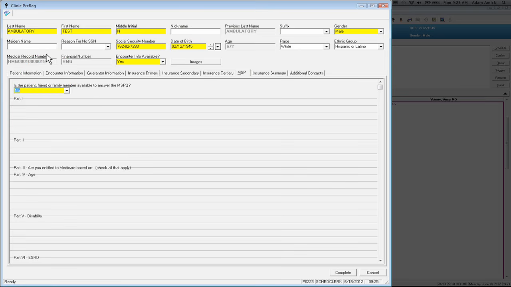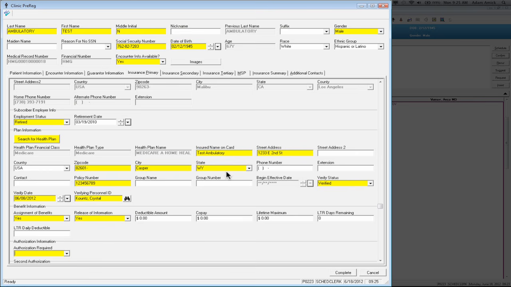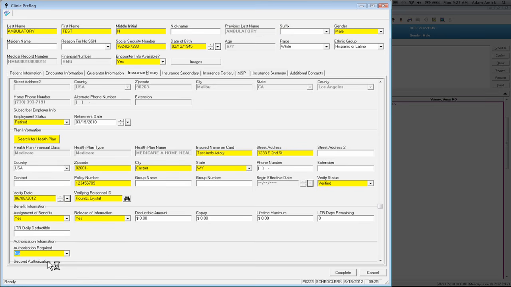If we forgot any information, it'll focus in on the field that we need to actually complete. To register this patient, you can see there's a required field not completed, and it'll focus us in on it. Looks like I need to also provide information on the authorization. We'll just say it's not required.